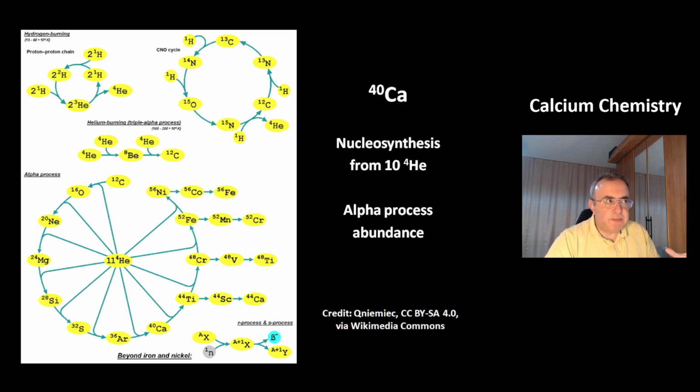That makes beryllium-8 out of 2 helium-4 isotopes, which can merge with another helium-4 isotope to carbon-12. In this chain of reactions, there are 2 bottleneck situations. One is the beryllium barrier. That's the low half-life of beryllium-8 of just in the order of 10 to the minus 17 seconds, which means most of the beryllium-8 isotopes decay back to helium-4.